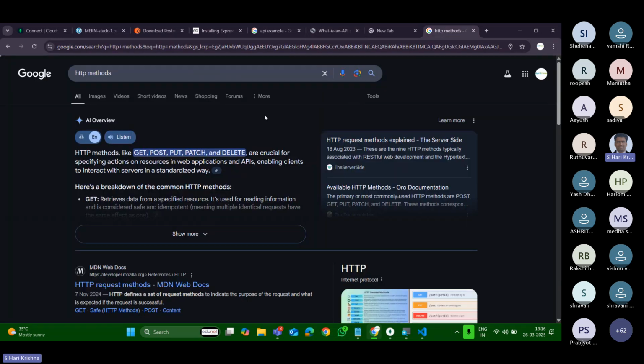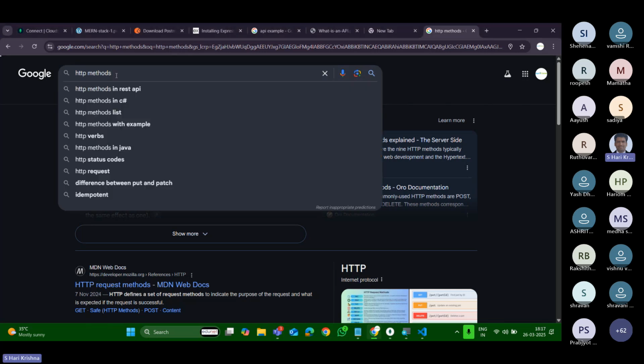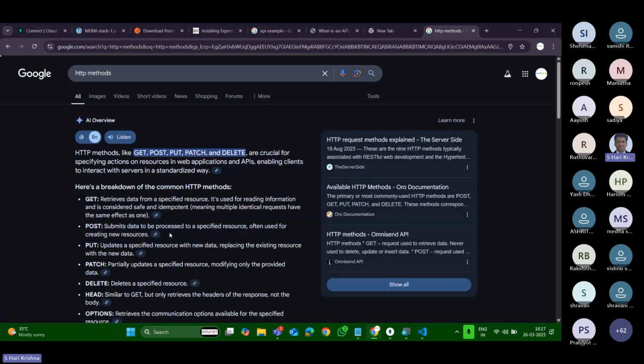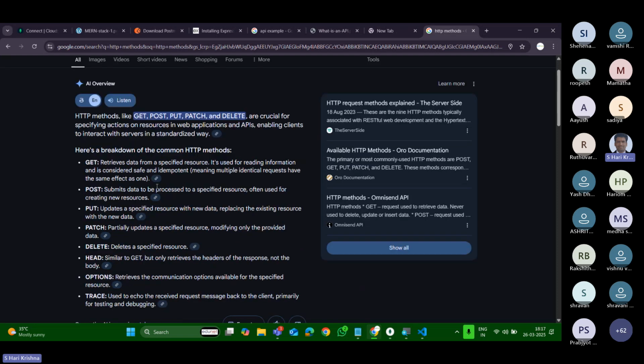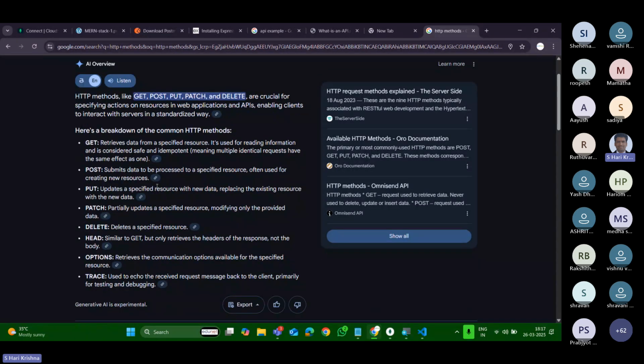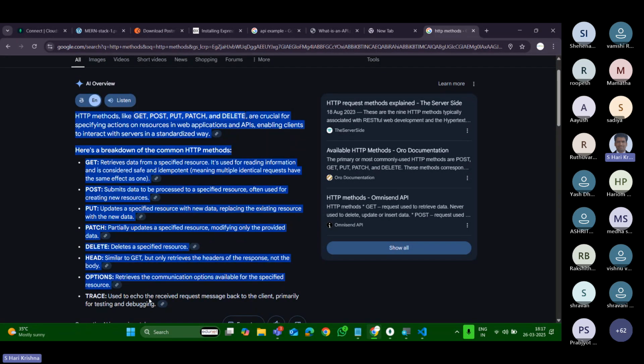That is what I am going to show you here. I've clicked on HTTP methods and see here, there are certain methods which you need to focus on because we are going to create APIs. Actually this HTTP methods is again a lengthy topic. I won't get deeper into it, but when you are learning, you should have some basics. So till here we will be using some HTTP methods.